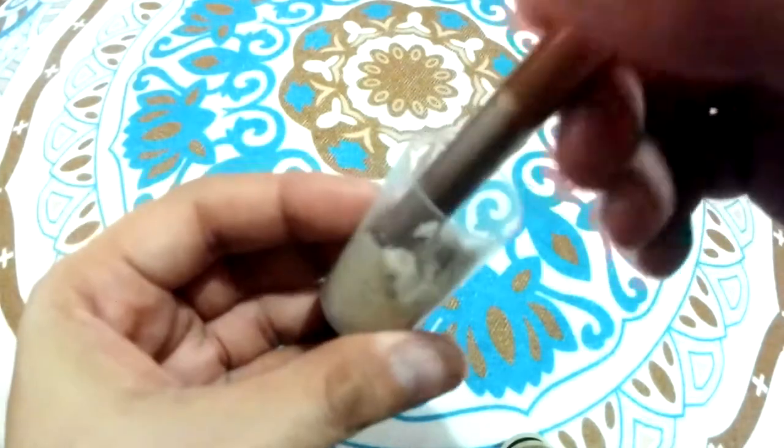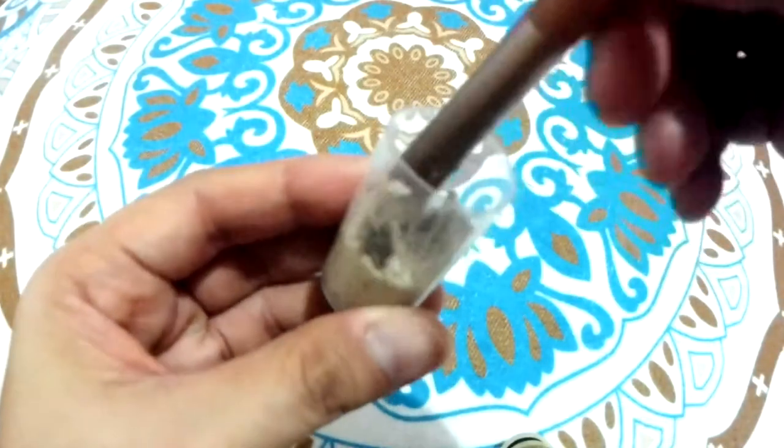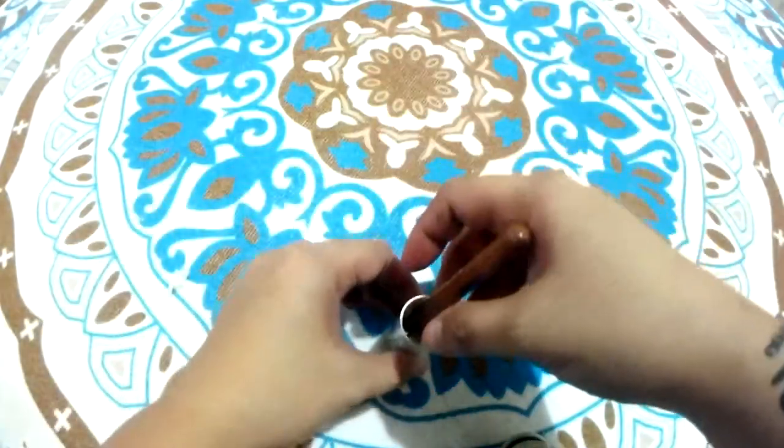Kulay ba dapat to? O ganito lang? Magda-dark ba to? Teka nga, babasa ako ng instruction.